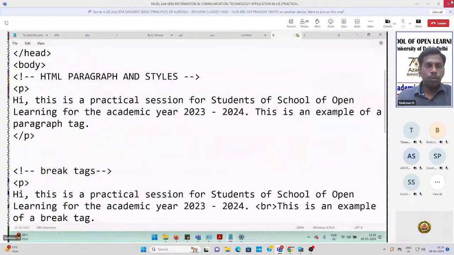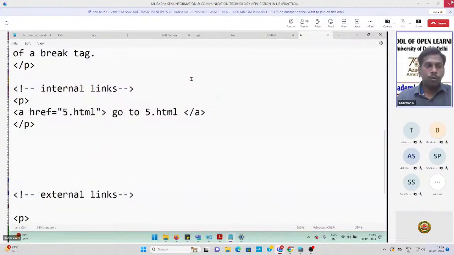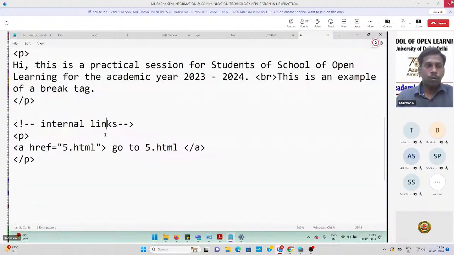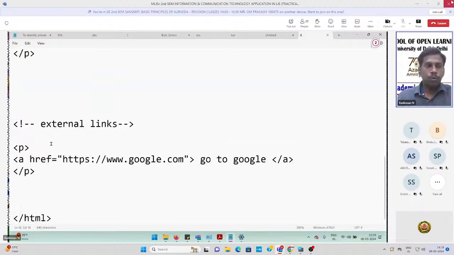We have an anchor tag with href, which is the hyperlink reference.